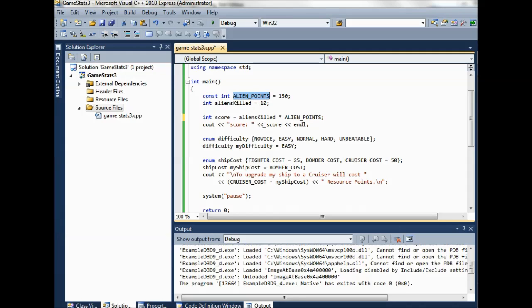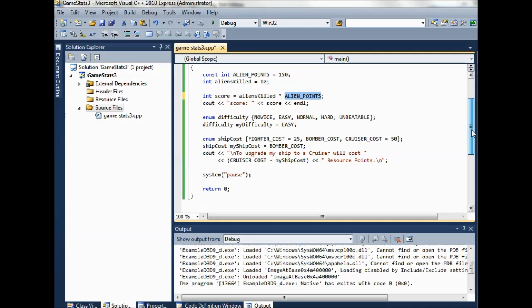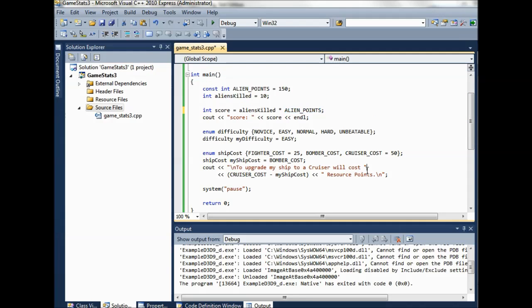Like to say your score, if I said score equals aliens killed times 150, that's not as meaningful as if I have something called alien points, which I might want to use in multiple places. That's the other thing, you can set its value once up top, and then it gives a meaning to the value that you're using. All right, so it just makes your code more readable.